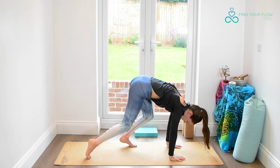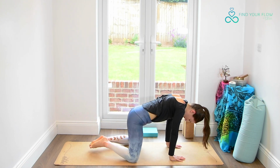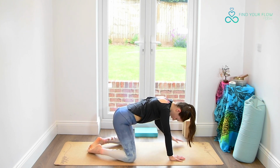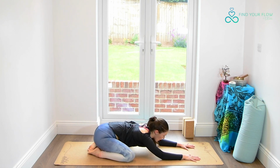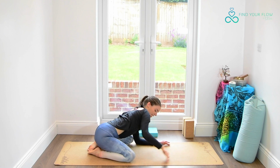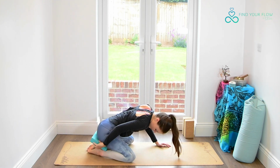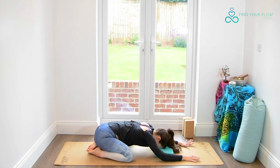As we float the knees down, take them about as wide as our mat and bring the big toes together in the center, looking back at our triangle shaped legs. Hips sit back onto the heels, make our way into child's pose. Chest and forehead down towards the earth. Take the support you need, padding under the knees perhaps, or use your at-home props to bridge the gap between the heels and the hips, the forehead and the floor.